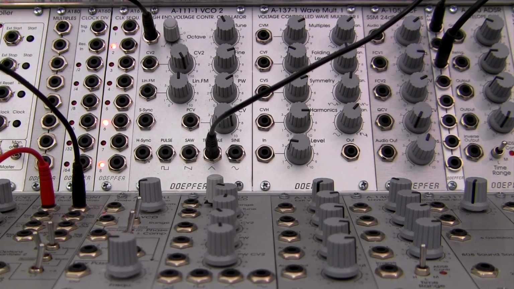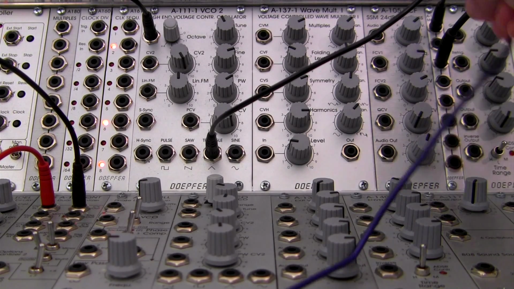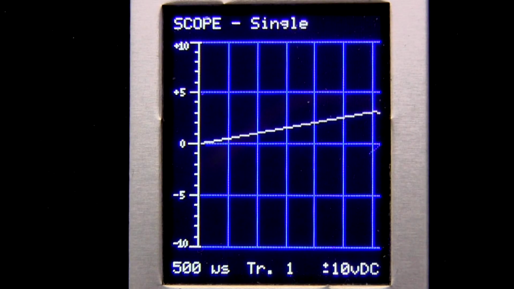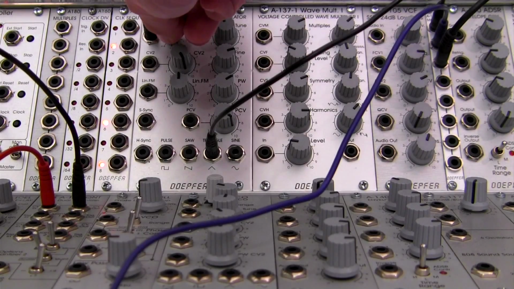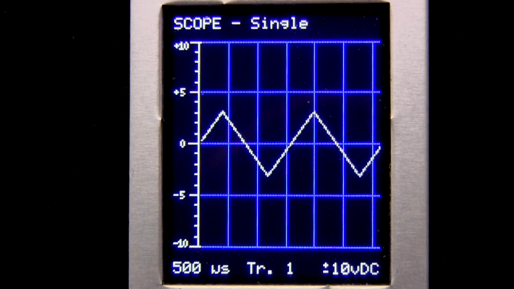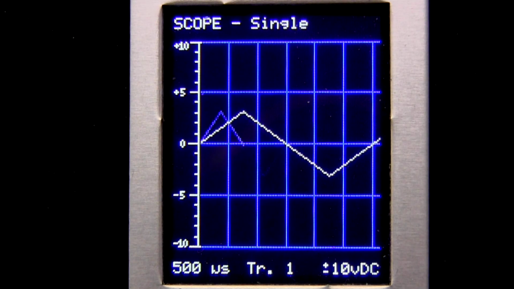So why don't we get a look at our waveform before processing. If you look over at the oscilloscope, you can see a nice triangle wave. Let me just adjust the octave here. And now at the oscilloscope, you should see a little more of a triangle shape going on there. I just went up an octave. So that's what we're going to be processing.